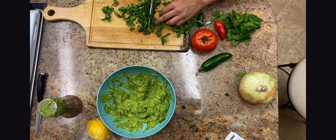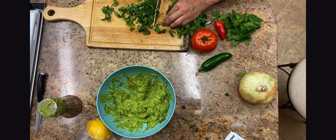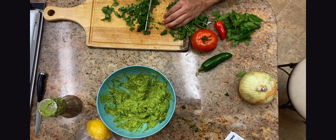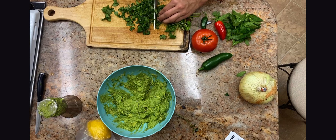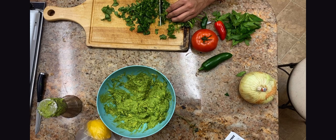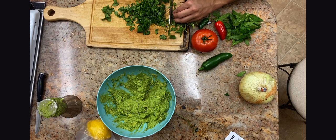Get everything. Don't have too big of things in here because you don't want something that big taking up space, and it just looks better without the stuff. I don't know if y'all can hear my parents, but they're talking a bit. But yeah, just get it all cut.